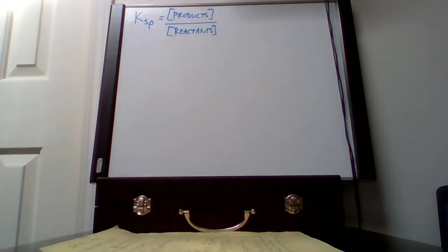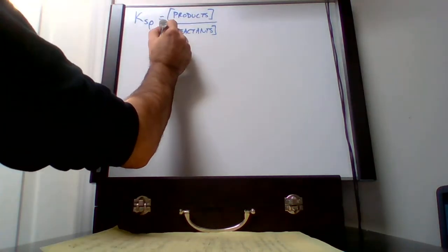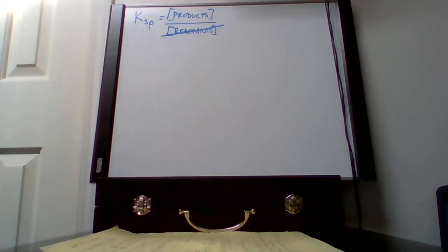But I had that question in there just before this that says, what items do we not include in our equilibrium expressions? Well, we ignore pure liquids, when we only have one liquid in the entire reaction, and also our solids. We don't have a concentration for our solids because it is just that, a solid. In that reaction, we had our lead chloride solid in equilibrium with our lead ions and our chloride ions. So since we're talking about our reactants here, we can ignore them because that is just our solid.